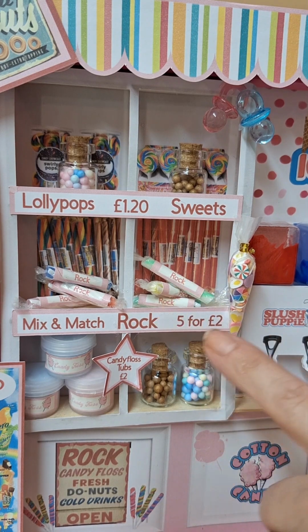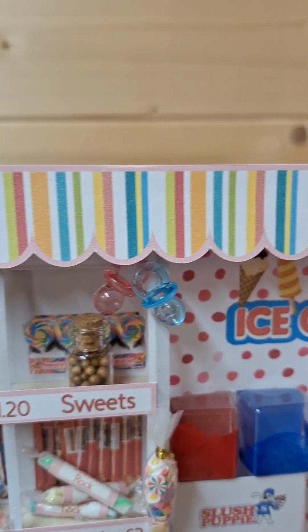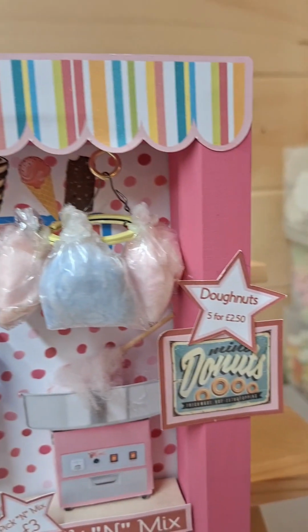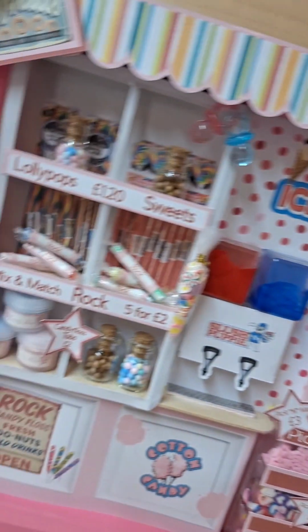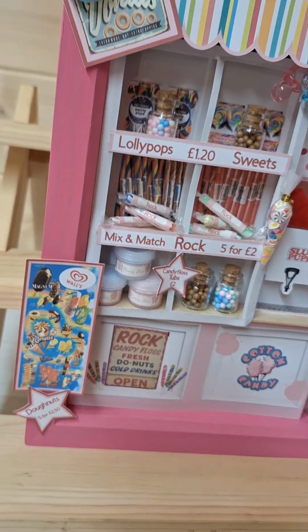These are candles. However, I haven't had time to do the twist effect. So if you do want to see how to roll the Fimo for the twist effect for your rock or your lollipops, just let me know in the comments below and I will do a separate video. You will also get a strip that goes along the top, which is the perfect size for your frame. So I've just used my tacky glue, and then I've attached my little donut sign over here and over here. So you'll get 2 of those. And the little star donuts, you will also get 2 of those little prints as well. So I've gone just on the top of that sign and just at the bottom, and then added the last print with the little lollipops on the left hand side.